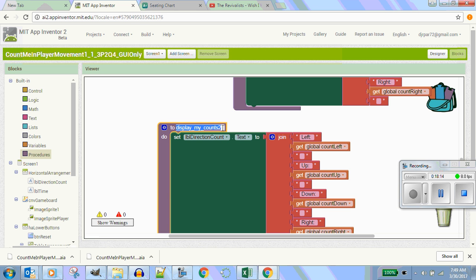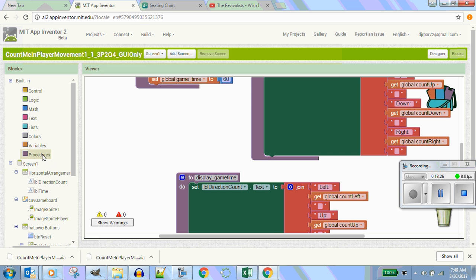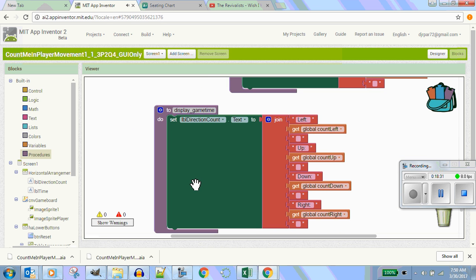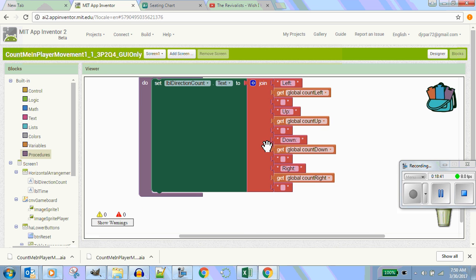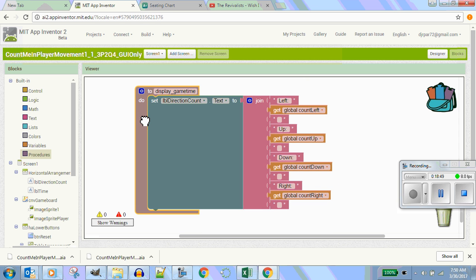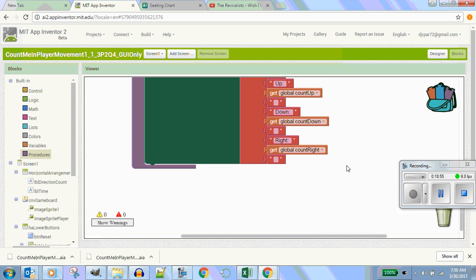Yeah, I could come over here and say display time, display game time. Okay. So, and then right here, I could display game time. Now, if I left it like this, would it display my game time? Is this displaying game time right here? No. Why is this not displaying game time? Because it has the counts in it, right? It's displaying the counts, even though I called it display game time. It's still going to do this. So now you just want to modify all this, right?